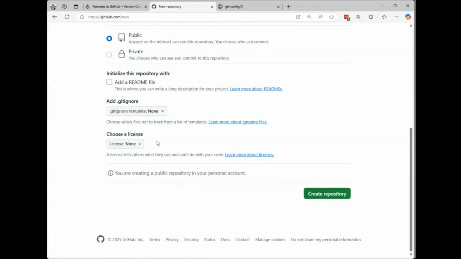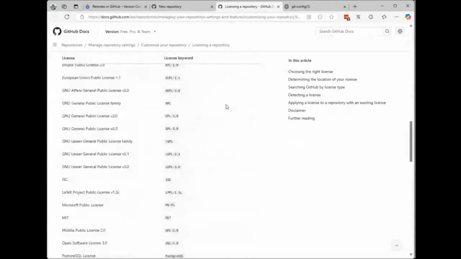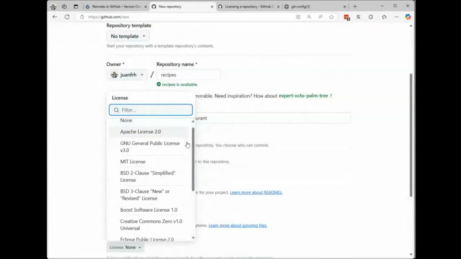The license is also useful. Here you have more documentation about the license. It depends on the contents of your repository. If the contents are more text or information, one option is to use Creative Commons.